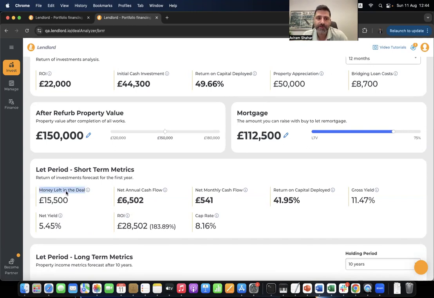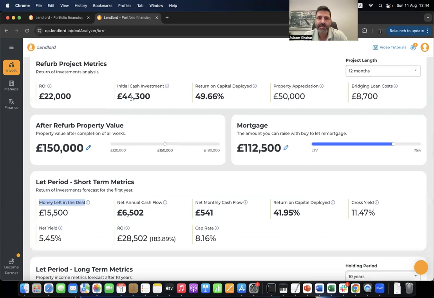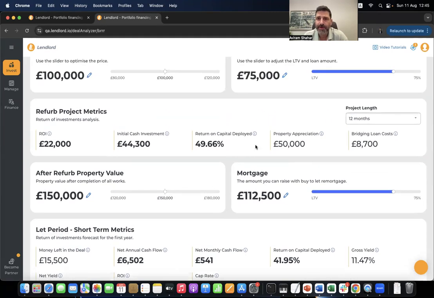One important key metric is money left in the deal. So here basically you can see that even though your cash investment in the beginning was 44,300, you did a great job. You were able to increase the value, and then because of that, get a mortgage on a higher value. The mortgage amount basically paid back the bridging loan and bridging loan costs, but also paid back some of your initial cash investment.